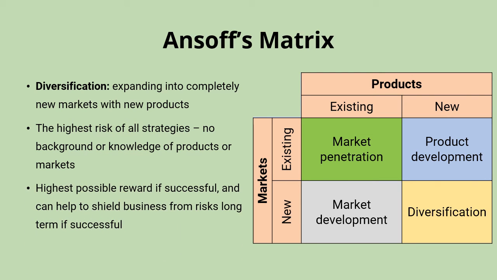But the good thing about diversification is that it offers the highest potential rewards, and while that level of risk is quite high in the short term, over the longer term it can actually help to shield the business from risk, because if the demand in one of those markets collapses for whatever reason, that's kind of what happened with record shops, and Virgin still have all those other interests to fall back on, you've still got that diverse range of different products to sell in other markets if one of those types of products that you're selling loses its demand.